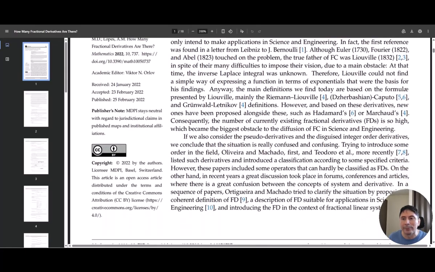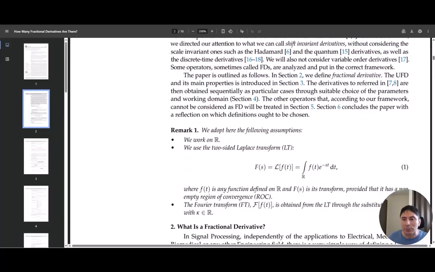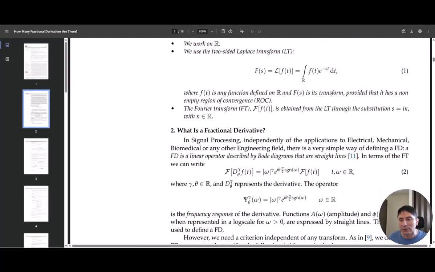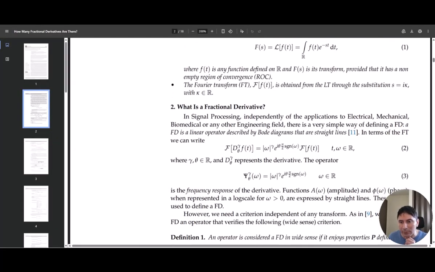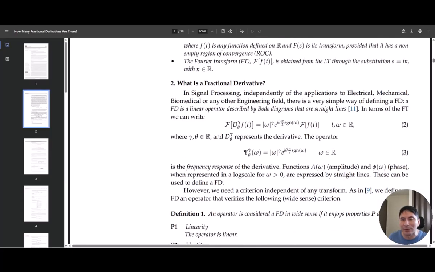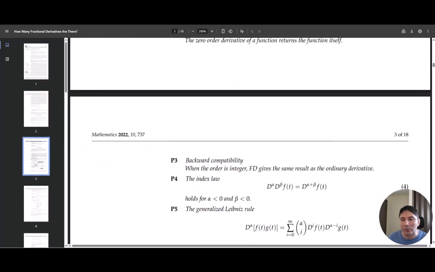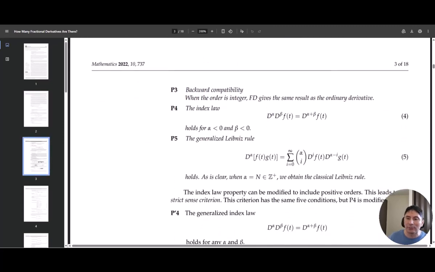The paper is very thorough. It starts with the Laplace transform and formulates a possible definition using the Laplace transform or Fourier transform, I guess. But that's not enough for our purposes. It also points out that fractional derivatives do not obey the Leibniz rule, which is the rule of a derivation, but they obey the generalized Leibniz rule, something that will create problems in differential geometry.